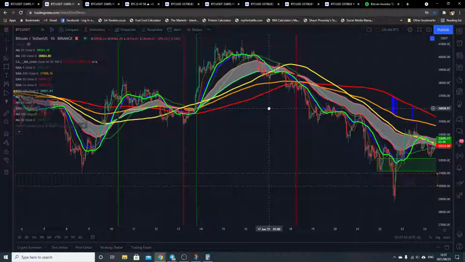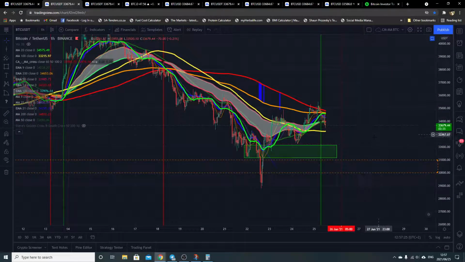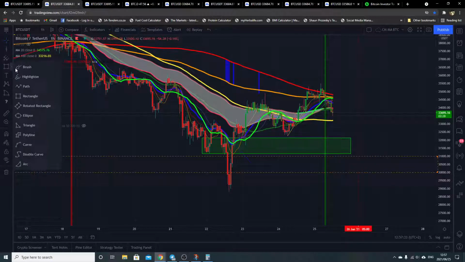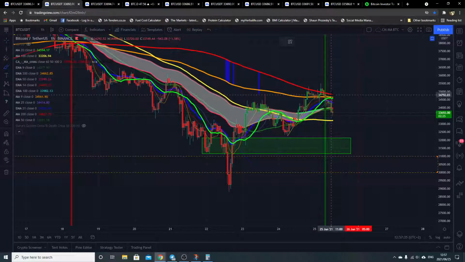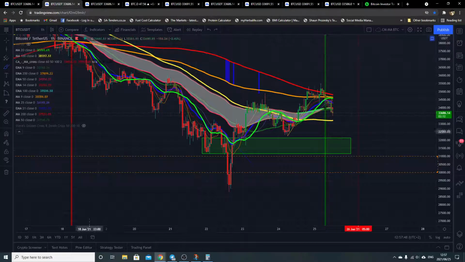Now why I'm saying that is because over here, we have got a cross. The orange is on top, and then we signaled we're going up. So we did go up. But then we got a cross again, and we came back down. Now what's happening with the price? We're coming back down. So what's going to happen is probably this. The red is going to go down like that, and we are going to miss the cross, and we're going to come down. So the band in between is probably going to end up getting wider and wider. That's what we've got to look out for, and we've got to watch.